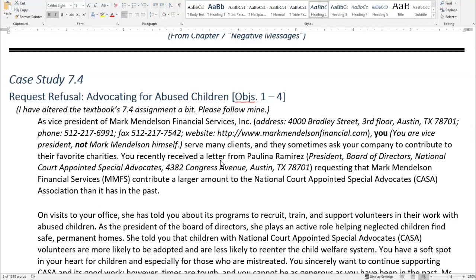Also, do not put your name in the letterhead. Letterhead is pre-printed paper that has a company's contact information, physical address and web address, and phone and fax numbers. And everyone in the organization uses it. Now, if the company's name is a person's name, then yes, that person's name is going to be on the letterhead. But your name is not going to be on the letterhead. Otherwise, there is no employee name on letterhead, because if there were, then if that employee left, everybody would have to buy all new letterhead, which is expensive.